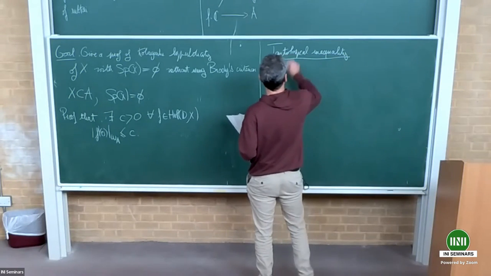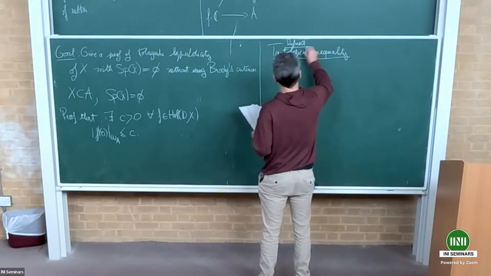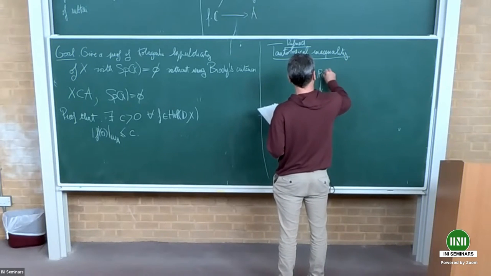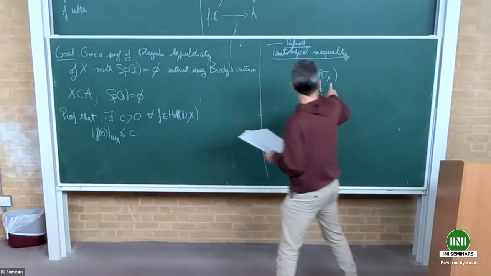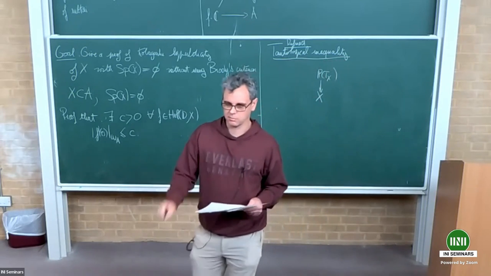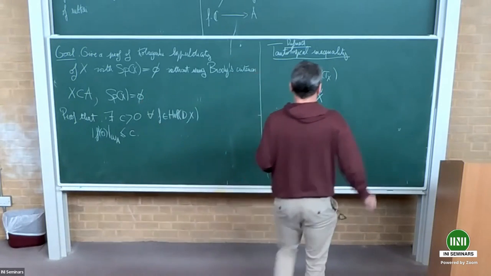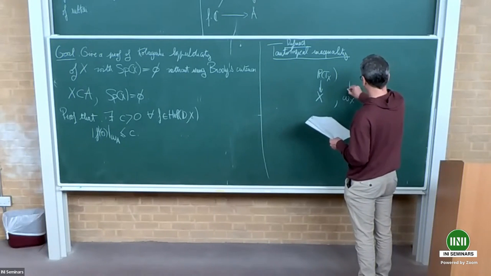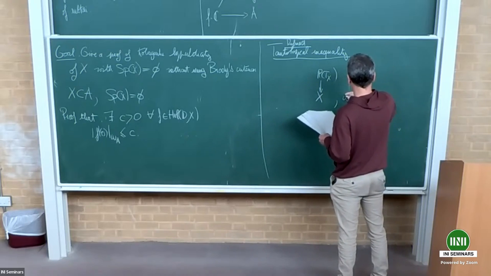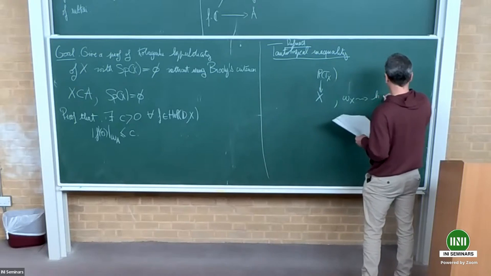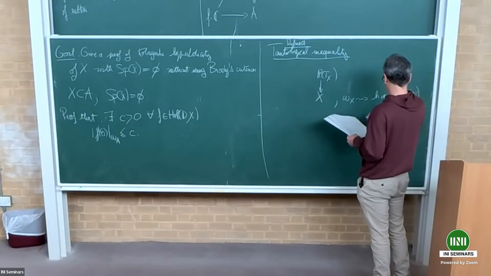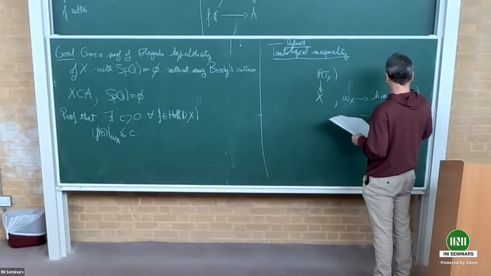So let's call this the refined tautological inequality. The setting is the same as before, but here I will use this space instead of the compactification that Benoit used. Suppose we have a complex variety here with a metric. This induces a metric on the tautological bundle. Consider immediately the metric on the dual, and I will consider theta its curvature.